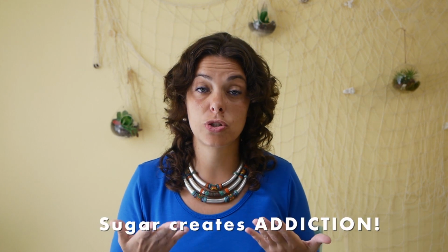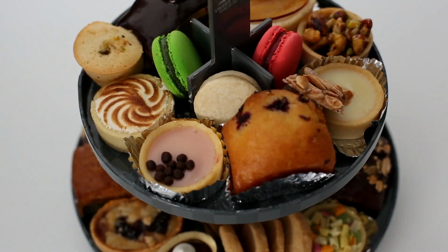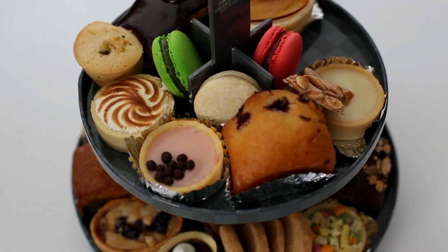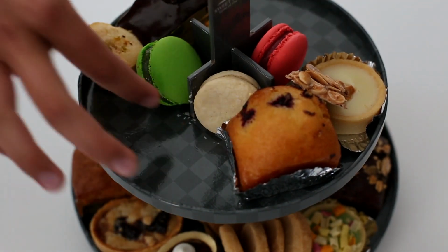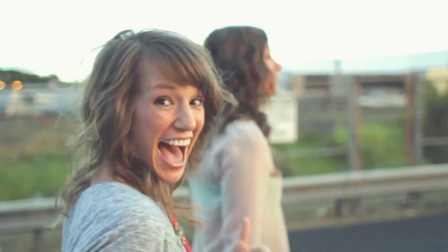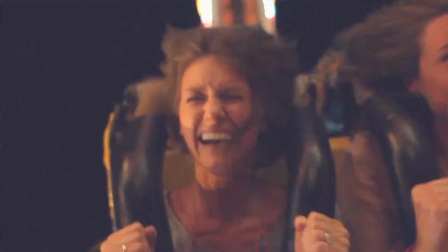But also sugar can cause addiction. It's why a lot of people have sugar cravings continuously, because sugar is able to bind to some receptors in your tongue and your gut that send the signal to your brain, the same as nicotine, alcohol, or cocaine. So when that happens, your brain starts releasing dopamine and you feel good. Like, oh, I love sugar, I feel good. Your brain feels good. But when the dopamine decays after 1 hour, your brain starts asking for more sugar, and that is why you end up with sugar cravings.